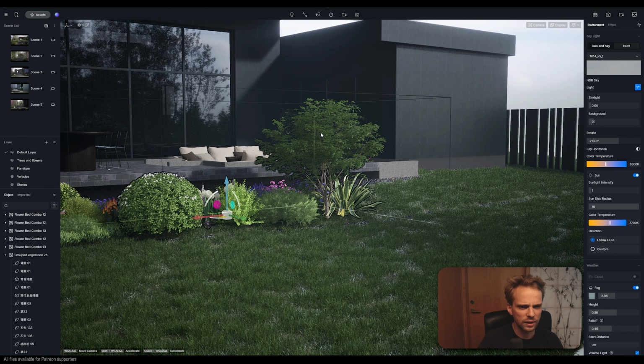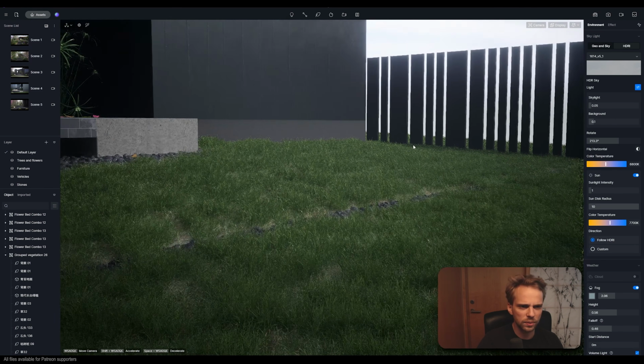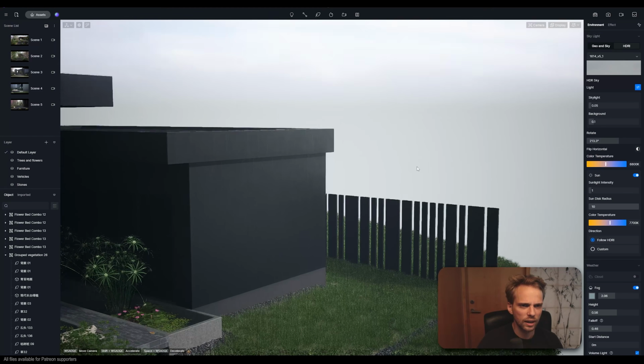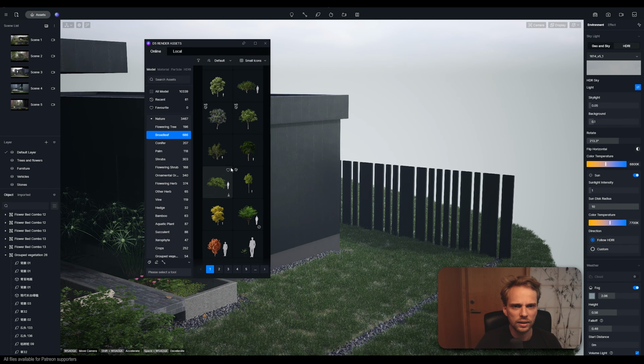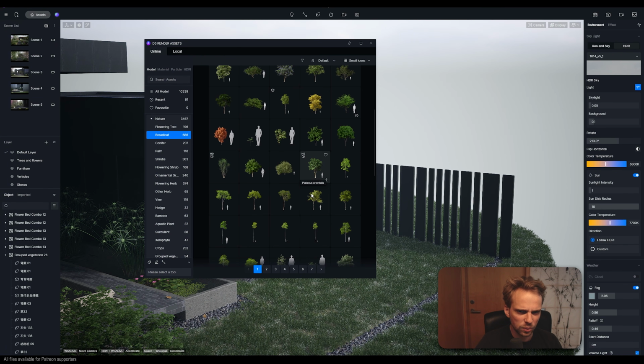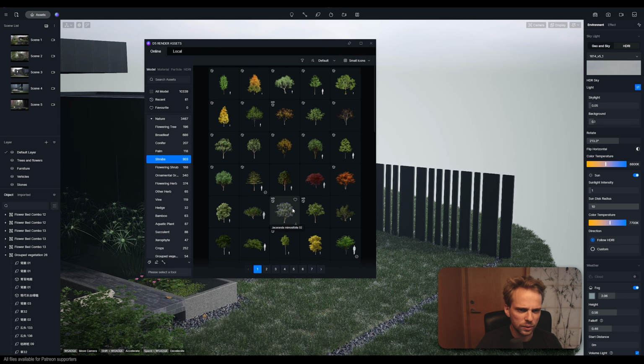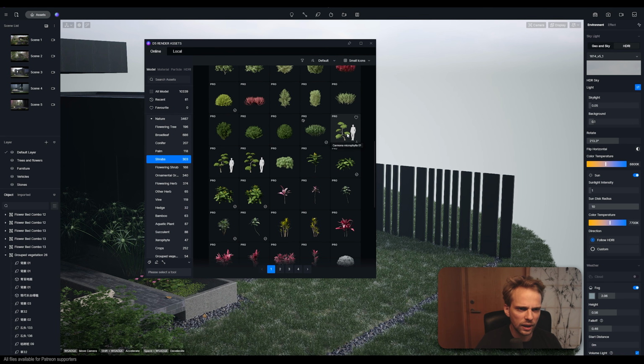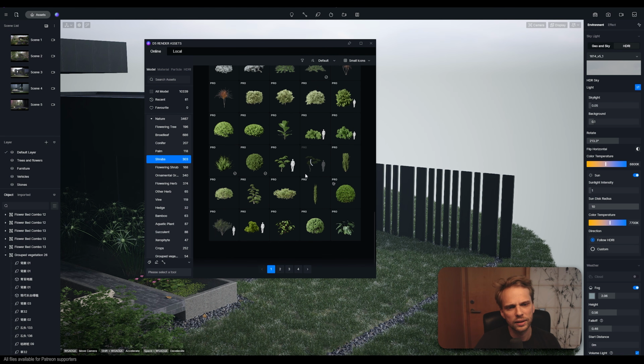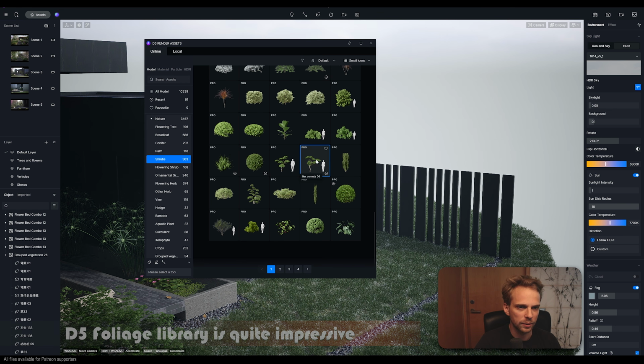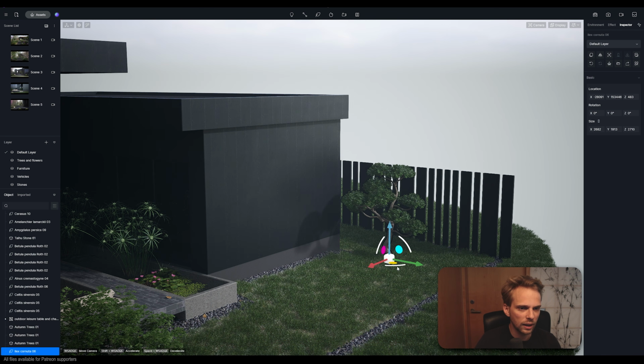Not necessarily a tree, but some form of vegetation. I'm looking into this tree, but it's part of a group, so let me just find one that I feel would fit quite nicely. And a pretty small one as well. Perhaps a shrub would do better. That looks kind of nice. Okay, I'll try this one. Just for the sake of speed, I will be adding in a pretty random tree here. There we go. Download it. Add it in, escape out of that, and just simply position it.